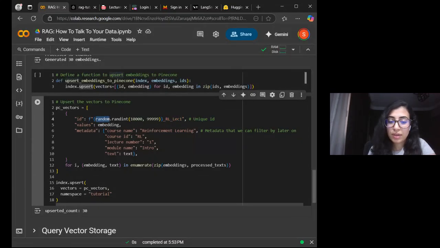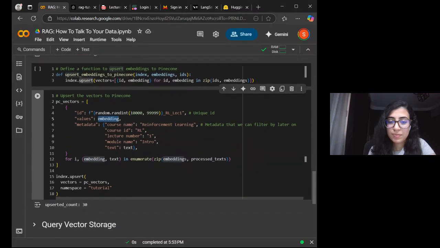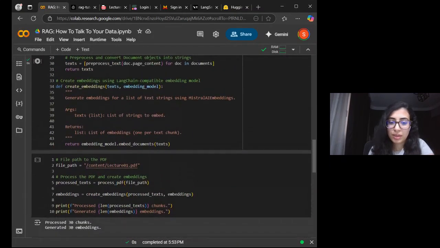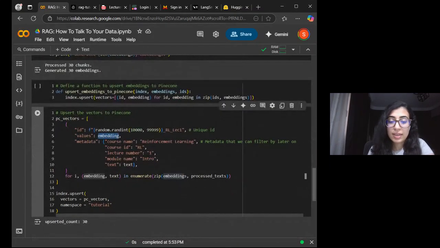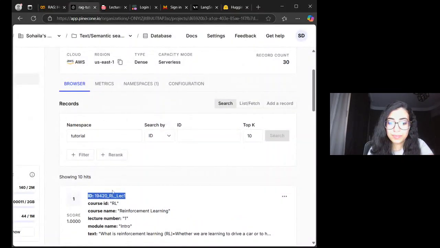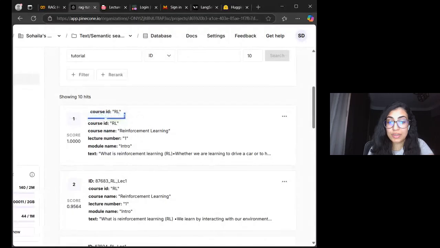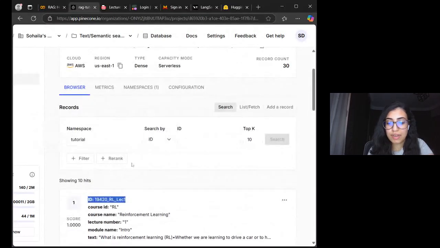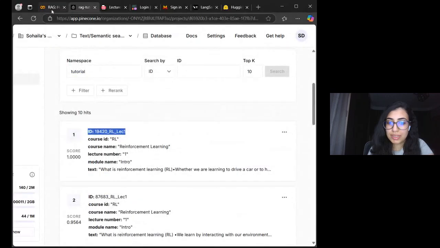The values, you pass in the values, which is the embedding that we got from the previous function. And then the course name, this is metadata, which is actually very important to use because once you have uploaded your things here, you don't have any information on it. Let's say we didn't upload the metadata.